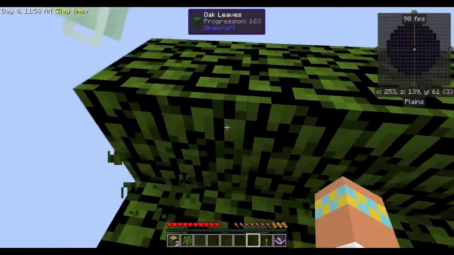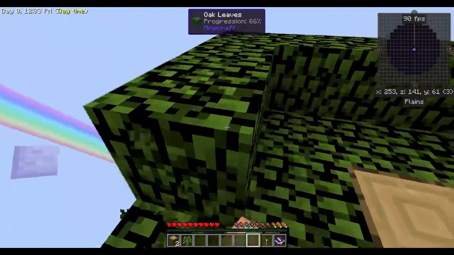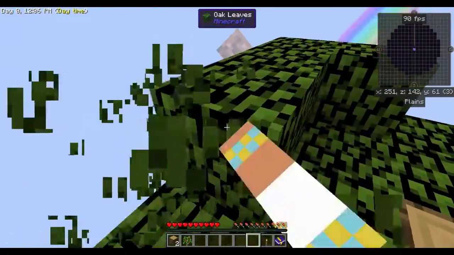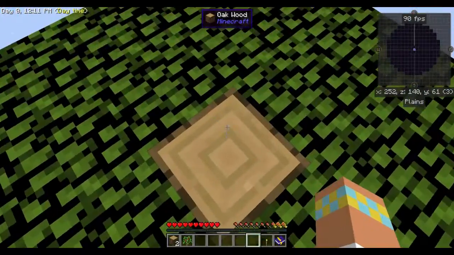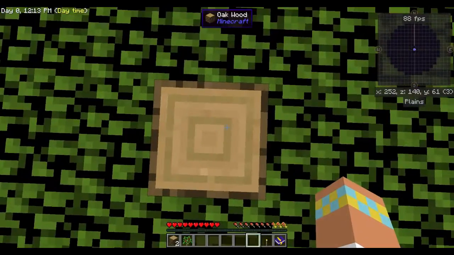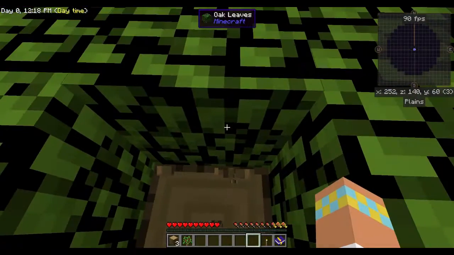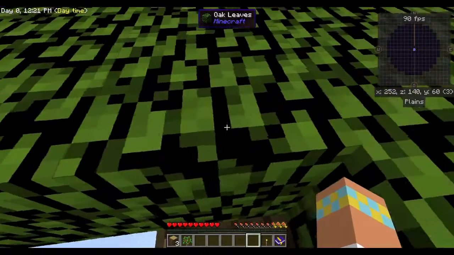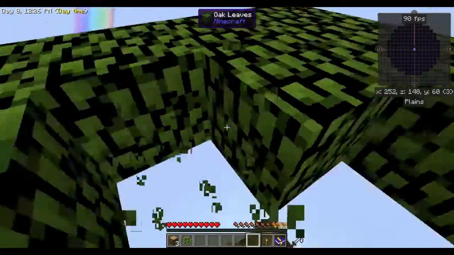There's no lava, no water, so we have to start out and make those things for ourselves, which we can do with Ex Nihilo. So it's not like we can't do it. It's just that it will take us a little bit longer to get it going.